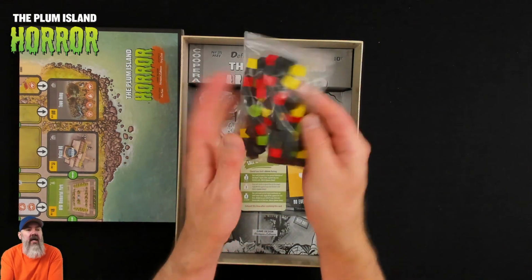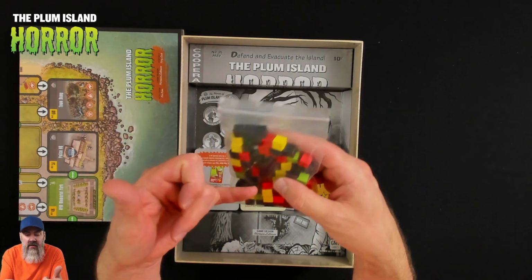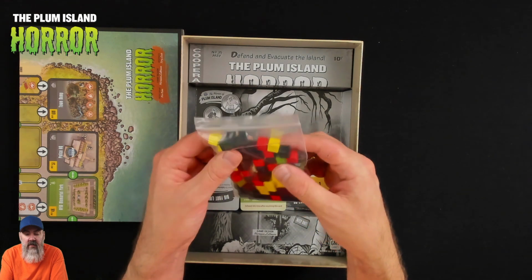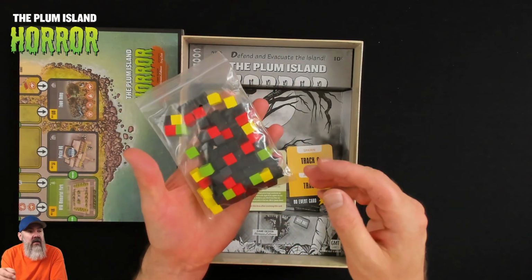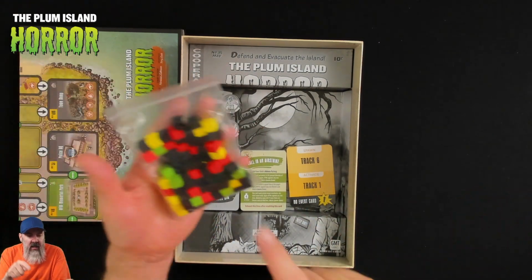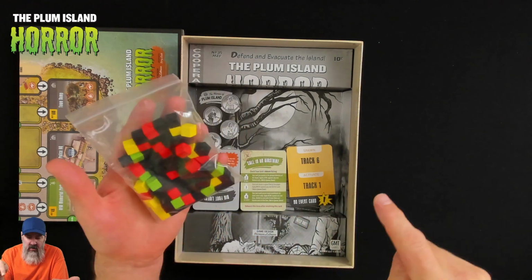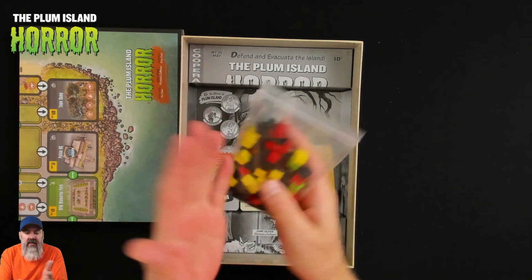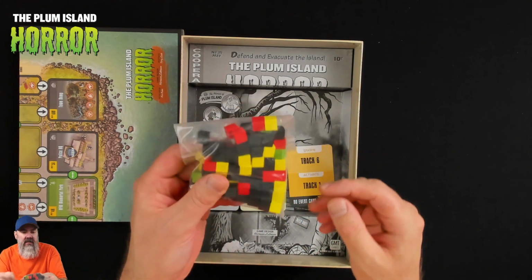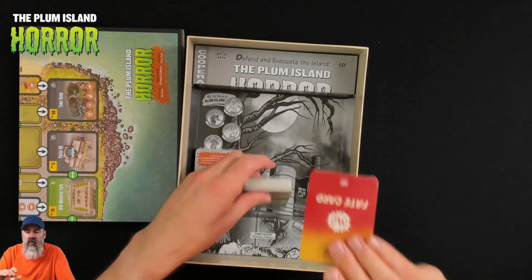What else do we have? A giant bag of cubes, and my understanding is, oh, look at that, and they're good size cubes too. These aren't 8mm. These are probably 10. These are probably a whole centimeter, yeah? These are pretty good. These are nice, and there's a whole lot of them here, and if I recall, there's likely extra bits in here, so go ahead and count your component list from the manual and see how many there are, because my understanding is, I saw it on the forum, that somebody said you may have one extra just in case you lose one, so you would want to separate those.